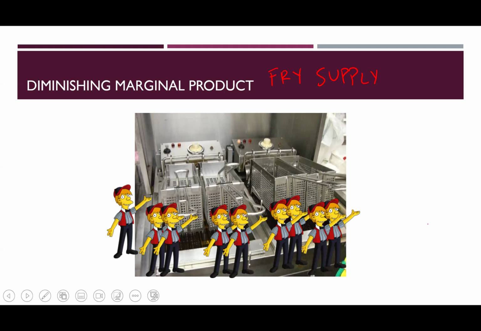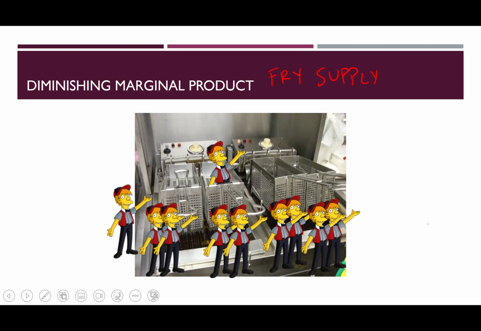And pretty soon we end up with too many cooks in the kitchen. They're elbowing each other to get access to that fry station. One ends up in our fry basket and we have a new thing on the menu. So there is a point where, in adding inputs and adding laborers, we're not getting much of a return. There's a certain point where those returns flatten out and, pushed far enough, can potentially become negative.